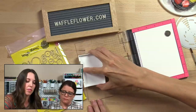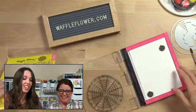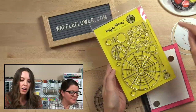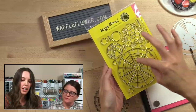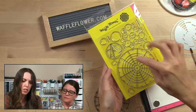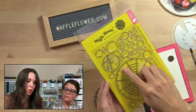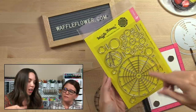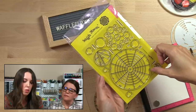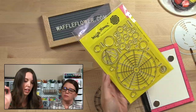So this stamp that you're using, can you tell us a little bit about the stamp set? Yes, so this is the stamp set. I think it's probably the best way to show you guys. We're going to be using this main central image here. And this has 12 different sections. These are all the colors. And you can see there's a little abbreviation. I don't know if you can see, it's kind of small for the camera, but there's a Y here and then YG. These are just abbreviations for the color. So this would be yellow, yellow-green, blue, violet, red-violet, red, red-orange, yellow-orange, and then we're back at yellow.